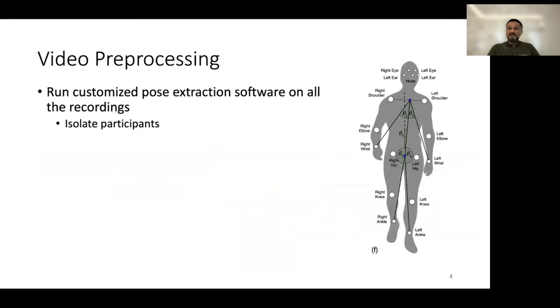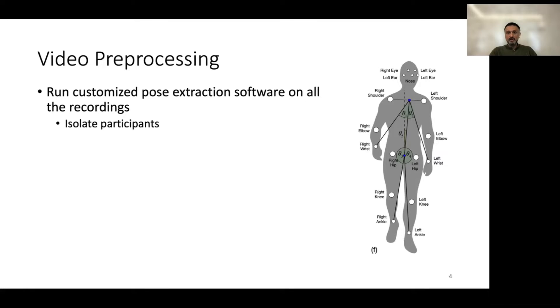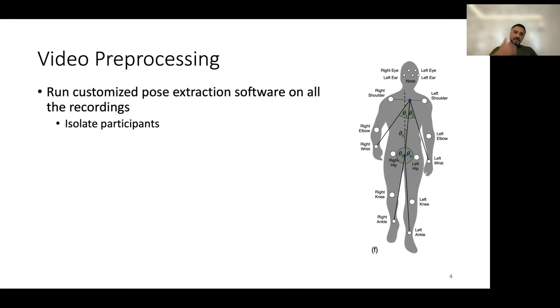And so what we have done over the past few months have been to run this customized pose extraction software on all of the recordings. And we basically have organized the recordings. We have separated it into segments. Again, for those of you who were there, you might remember that you did multiple runs of walking forward and backward, either with the participant alone, or with participant and a caretaker next to them. And so we segmented those videos. Then we ran them through this pose extraction software that we have customized. And we have been isolating some of the data in particular, the parts that have the individual having a good run of the gait. We have been cleaning the data for issues due to software inaccuracies and occlusions and multiple people in the same frame.